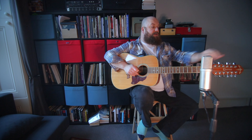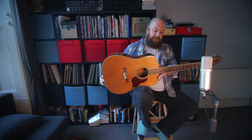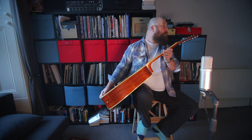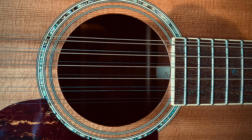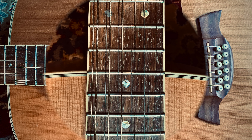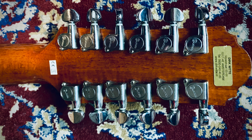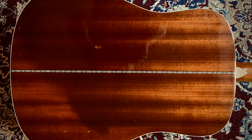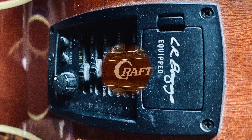Hello and welcome to Axe of the Month. This month we have a 12-string acoustic by a company called Crafter. I don't know much about them. I was living in Amsterdam — a friend owed me some money, I had forgotten about it, I didn't tell them that. They gave me the cash and to avoid me spending it on beer, I decided to buy a 12-string guitar.